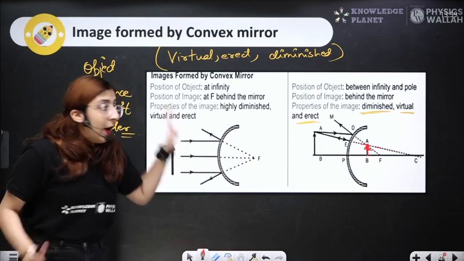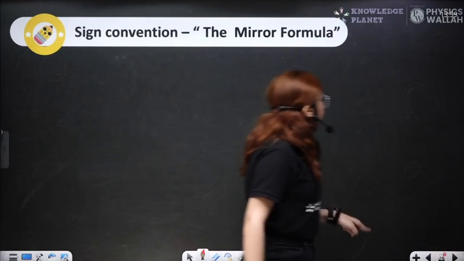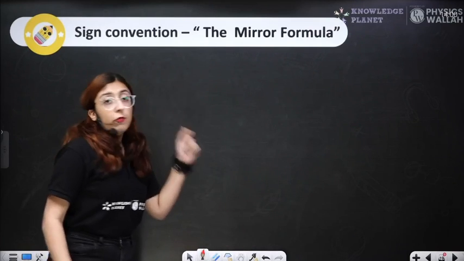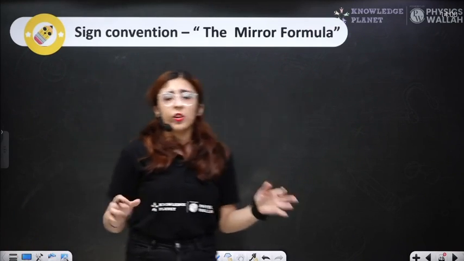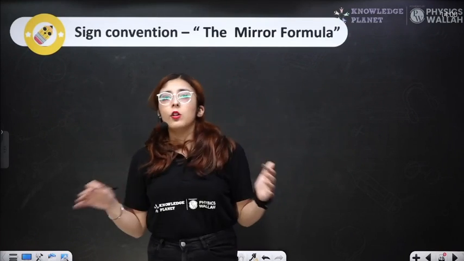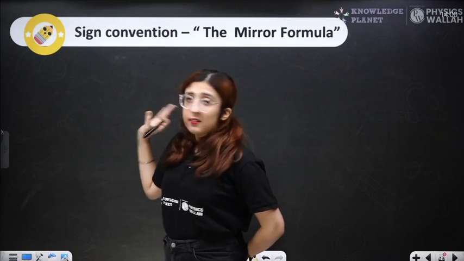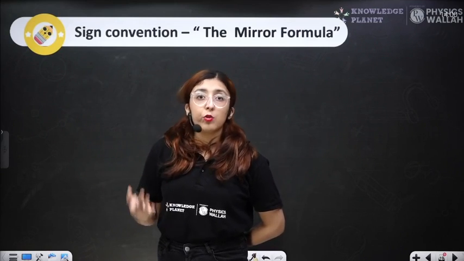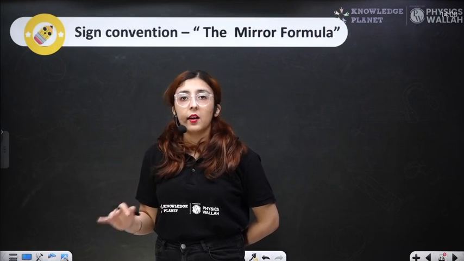Okay, now as this is clear, we are going to move ahead and talk about our mirror formula and sign convention. Everyone, we are going to understand sign convention in a very easy manner. I know in the book there is a whole theory given to you, but try to analyze the sign convention the way I am telling you, so that you are going to get your numericals correct every time.